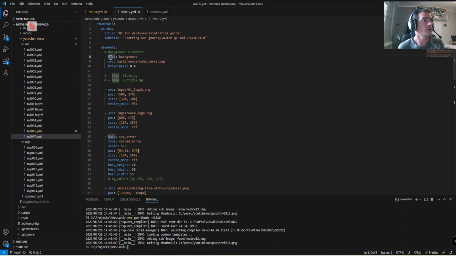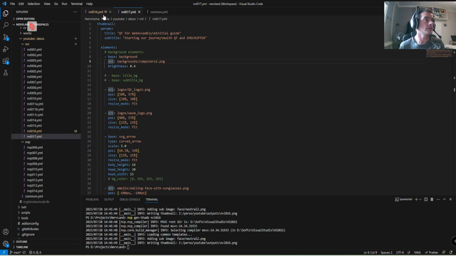You could just say that you want to use a background as base next, and you can add additional entries in this element. So for instance, I can specify the source for the image I want to use only here, and everything else would be inherited from this previous template. And if I specify an entry here, it's also going to override entries that would be defined in the background template if they were already present in the background template.